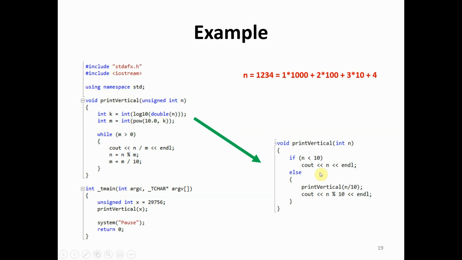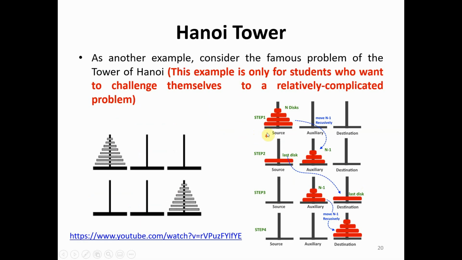this is done. This is going to print 2. It's going to come back here to where this was done. It was 123, so now it's going to print 3, and then it's going to come back, it's going to print 4 eventually. So this is basically how the function works. It prints 1, 2, 3, 4. It just separates the digits and prints them vertically. Try to analyze it on a piece of paper. First, try to write it yourself, see if you can write it yourself.